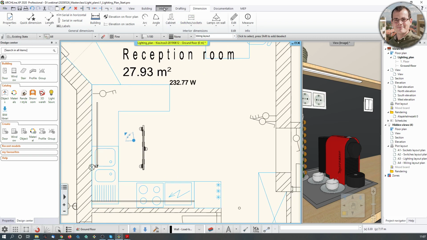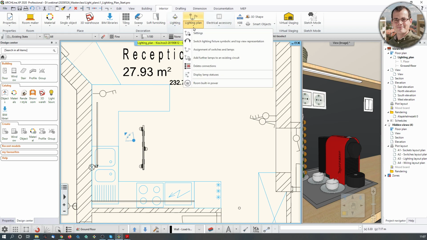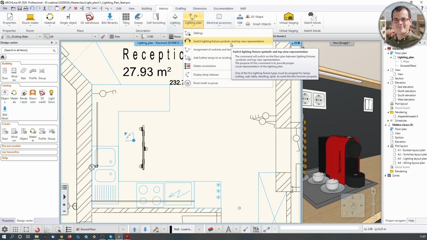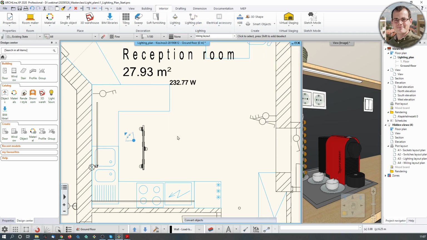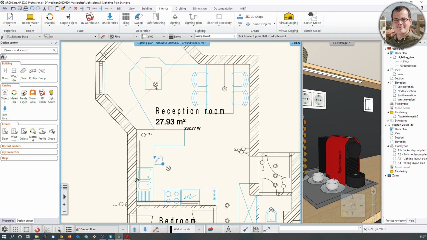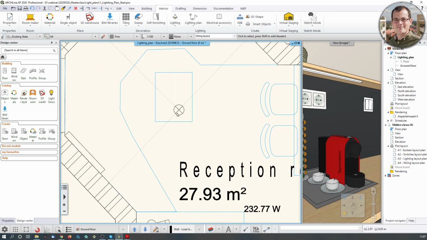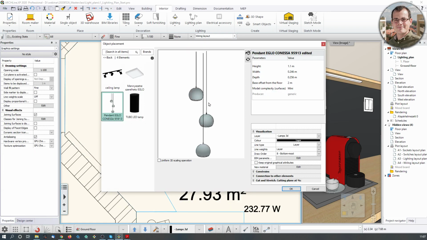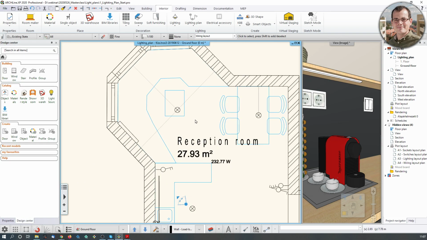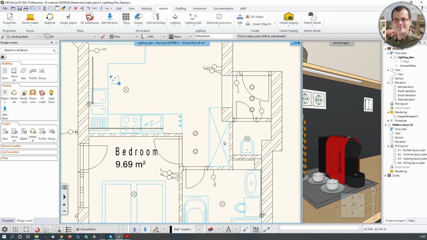For that, I can go to Interior, Lighting Plan, and I can switch between an actual view of the object and a symbolic view. So let me just click on it and allow the software to make this change. And what I have here is now everything turned into a symbolic view, with two-dimensional groups that coincide with how these things should look. Does this mean that the object now is changed? No, it doesn't. If I click on the element and go to the properties, I see that this is still a 3-part pendant lamp, so nothing changed in this regard. It's only the representation.